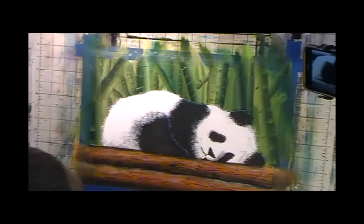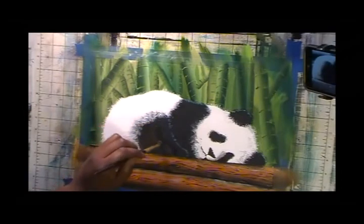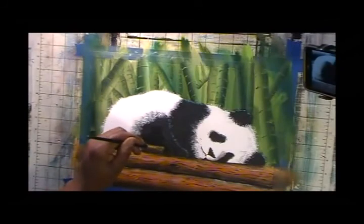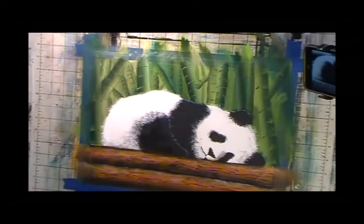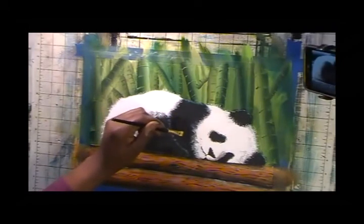As I'm staring at him, I will use some more Mars Black. The slightest bit of water. Loosen up the Mars Black just a little bit. I'll use my little tray here. And I want to darken in some of this. Keep it totally black right in here. I don't want too much white showing in certain areas of his body where it's black. Keep it dark.